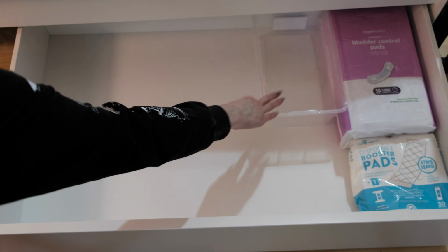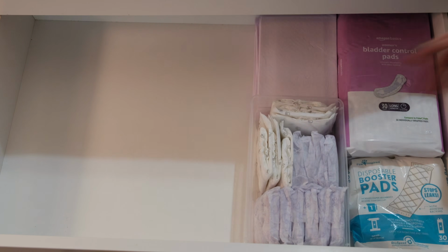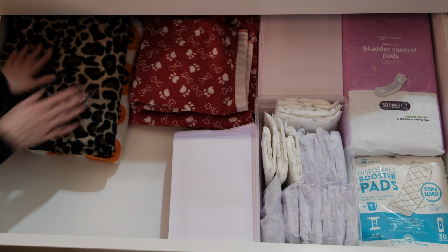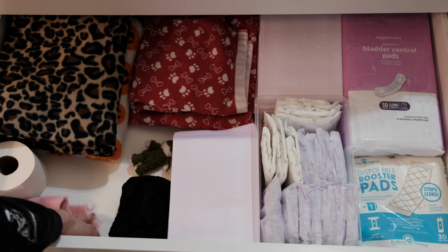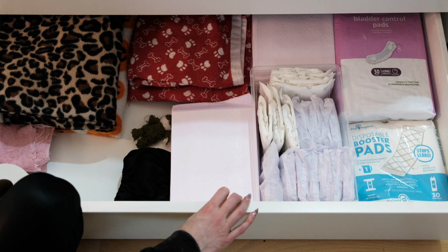This side right here is where Bailey's bed is, where he naps and sleeps and that kind of stuff. This used to have the sheets in it, but I wanted to make it the dog's. It makes more sense to be the dog, like the senior drawer. So I put their little pads for their diapers and their potty pads, and also some towels, like their doggy towels that we use when they take a bath. I also put in a couple extra blankets, some rags, and some reusable diapers that Bailey uses, and a little bit of toilet paper in case there's a little turd nugget. All right, so here's the before. And here is the after, senior doggy drawer. It looks so nice. I'm so excited to have this.